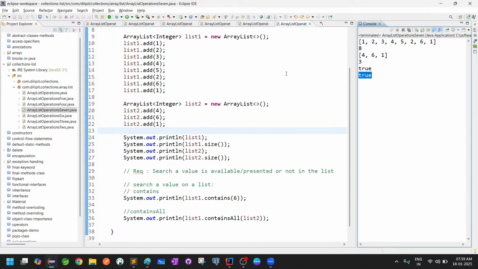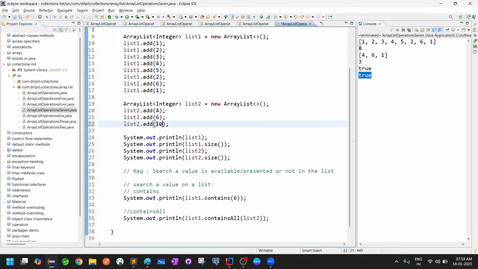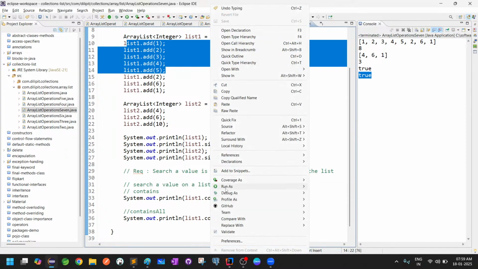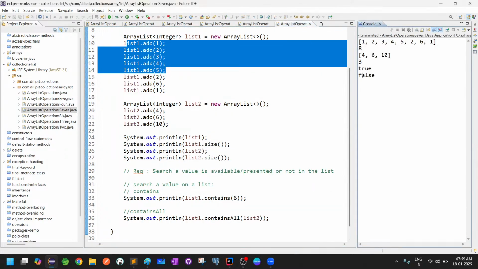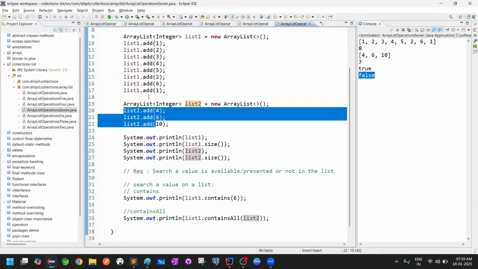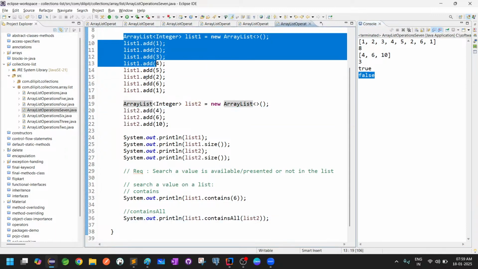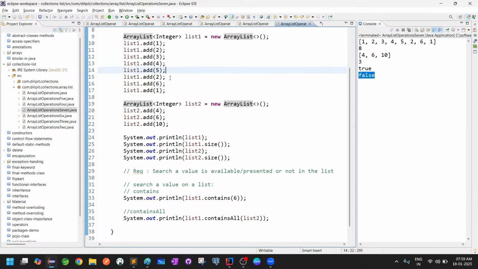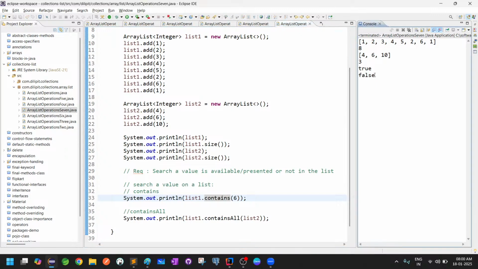See now, again at least one value is not there. For example, I give 10. So 4, 6 are available, but 10 is not available in list 1. Then again false. So containsAll verifies all the values from this list against the source list, the main list. Only if all values are found will it return true. Otherwise, false.